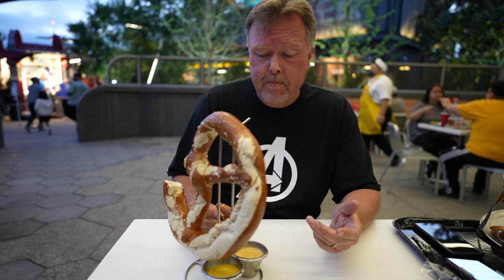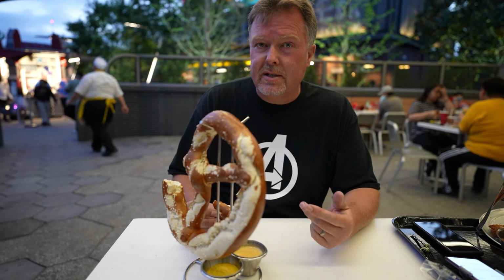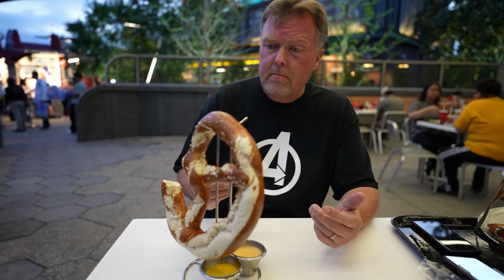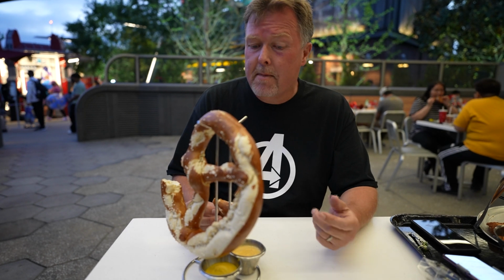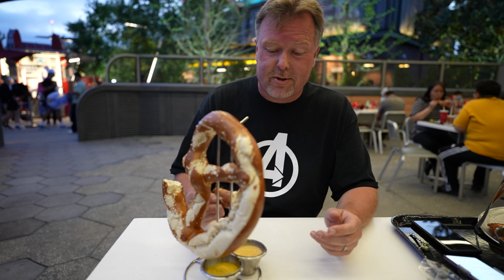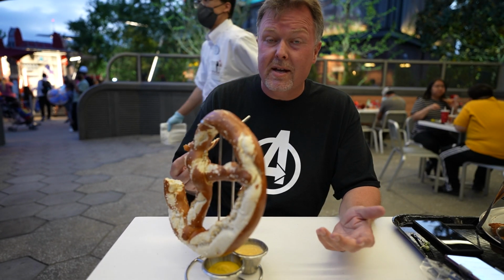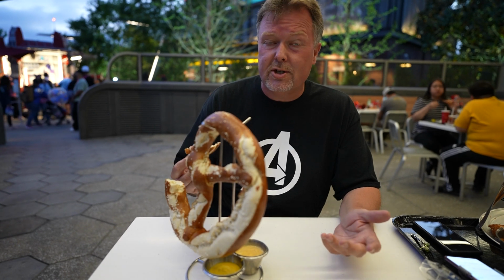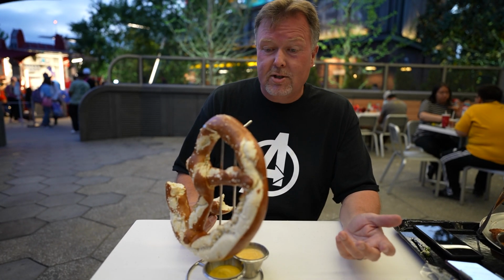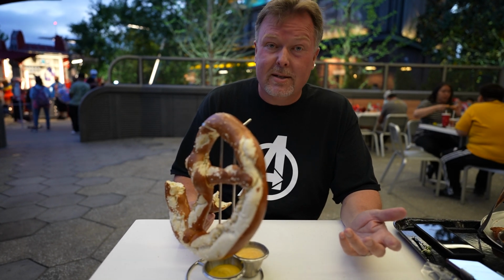So the pretzel is really soft. It is dense, but not as dense as I would have expected. The cheese sauce is fantastic. The pretzel has salt on it, but not a crazy amount of salt, kind of like the ones you get sometimes at Universal Studios. But this is really good. This could definitely be eaten as an entire meal, or definitely shared amongst several people. This is definitely not just for 2 people to share. But just look at the size of this thing. It's a little bit of a spectacle, but it also tastes fantastic.